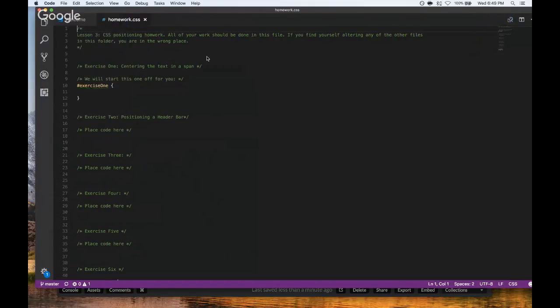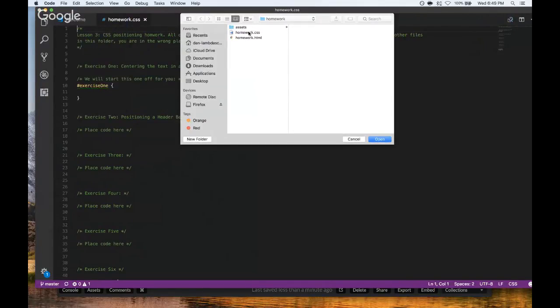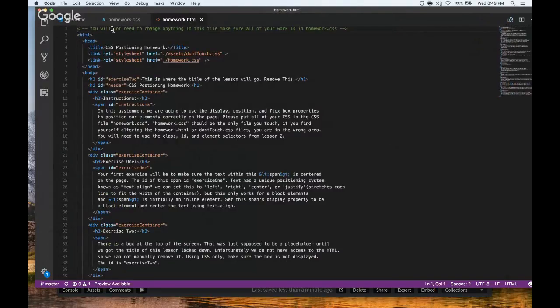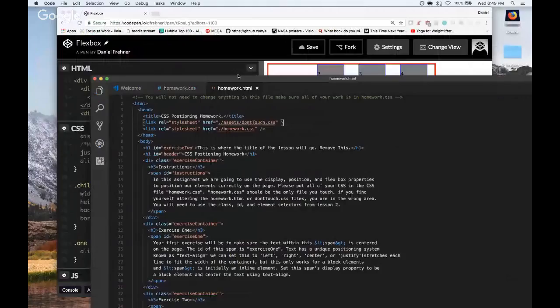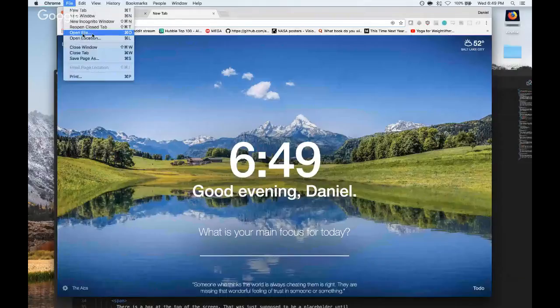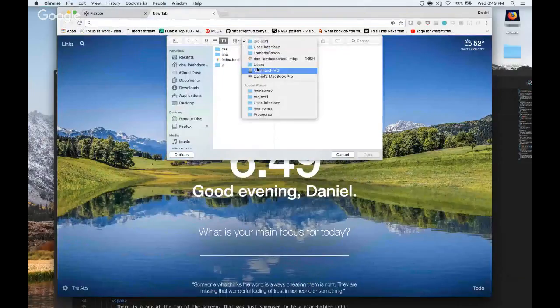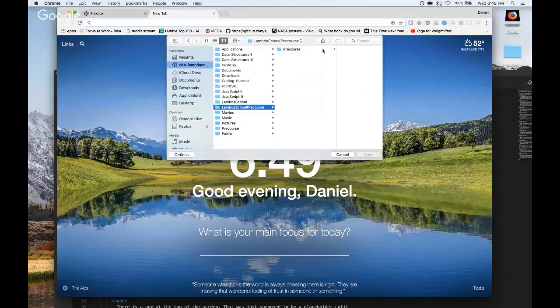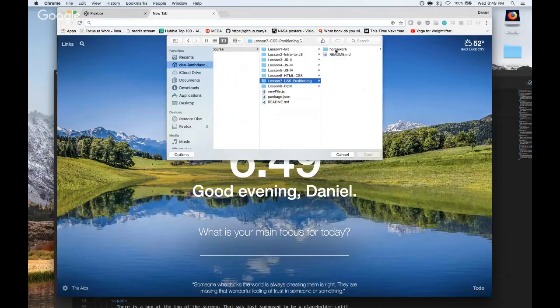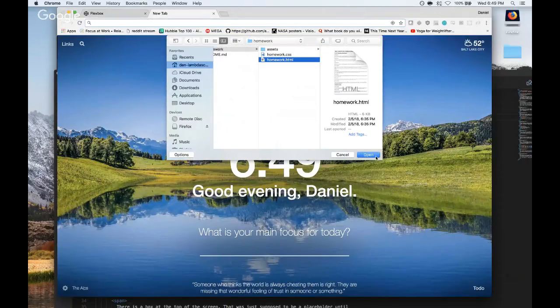There is also homework.html, which you won't write anything in. You will not need to change anything in this file. Make sure your work is in homework CSS. What you're going to do is open up homework.html in a browser, or if you have a text editor with live preview, you can do that as well. So open up pre-course, positioning, homework.html.